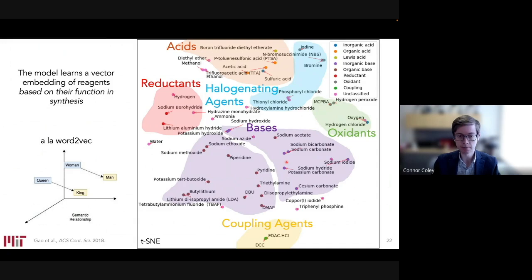And in the loosest possible way, this is reminiscent of the very classic word embeddings, which, in the very idealized sense, capture semantic relationships. And here, at least, we can capture semantic relationships between species that operate in similar ways and species that operate in very different ways. And so the coloring and the annotations you see here are just added by humans post hoc to see how the model has organized its latent space. It's not something it was aware of when training. So I always think this is fun, at least as a sanity check, to see that there are real patterns in the data that we can pick out when we train models.